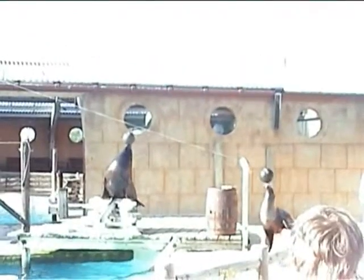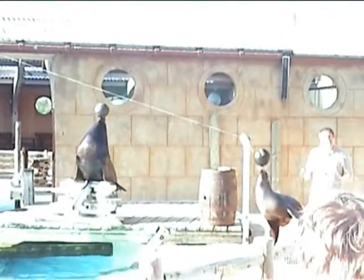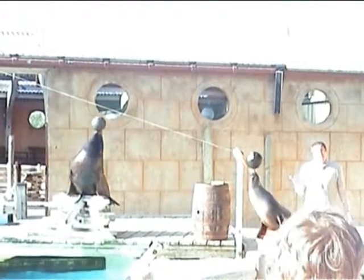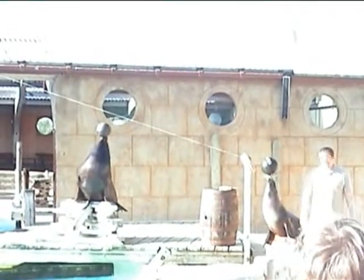Now, they can't just do this straight away. It takes a lot of practice. It took Marvin here about a year of practice every day to learn how to do this. That sounds like a long time, but that's actually pretty quick. It took Benson about 2 years to learn how to do this.